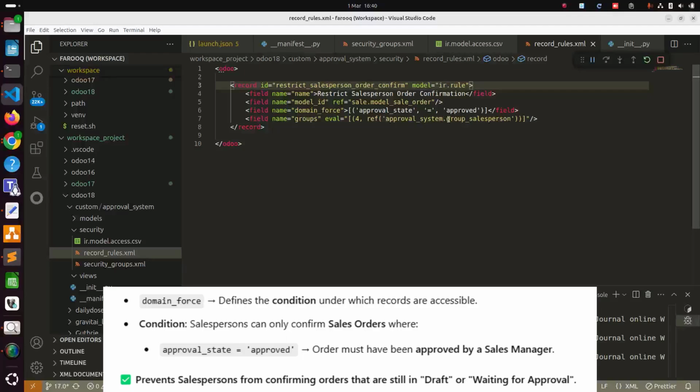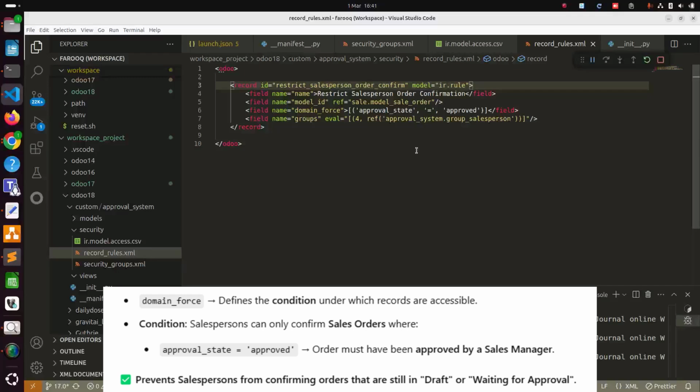Condition: a salesperson can only confirm sales orders where approval_state is equal to approved. The order must have been approved by a sales manager, not by a salesperson, and this prevents salesperson from confirming orders that are still in draft or waiting for approval state.